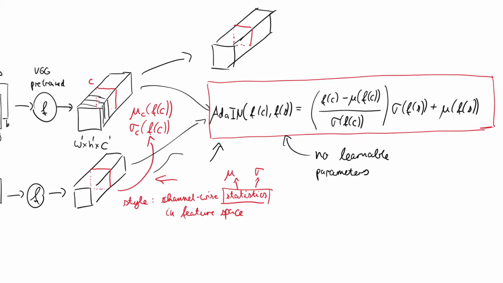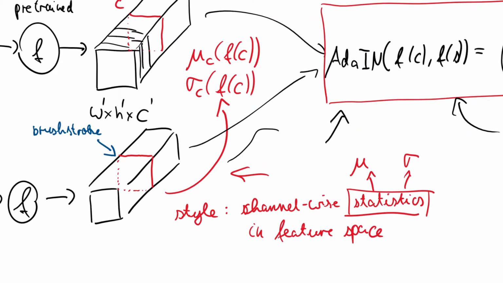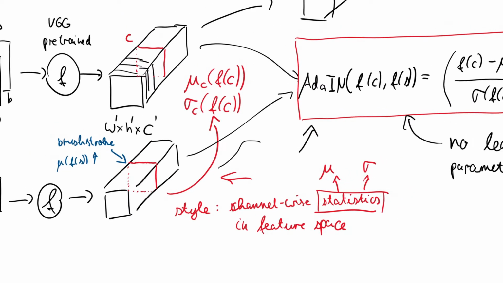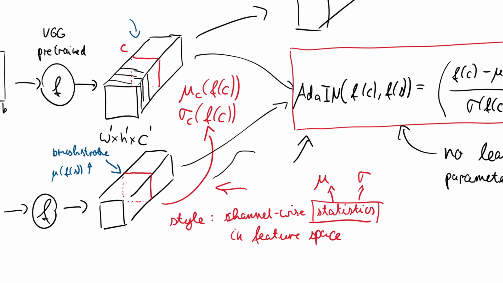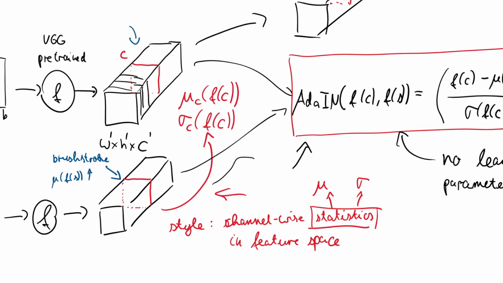which is very nice. So all we're trying to do is just match these statistics. Maybe a word just about the intuition. What is the idea? The idea is maybe that this channel here is something like some specific brush stroke. Maybe it recognizes some sort of brush stroke. And so if this style has a lot of that, then the average here of f of s is going to be high. It's large. And so in order for our image to have the same brushstroke, we also want the average here to be large. That's kind of the idea. So that's why we want to match these.